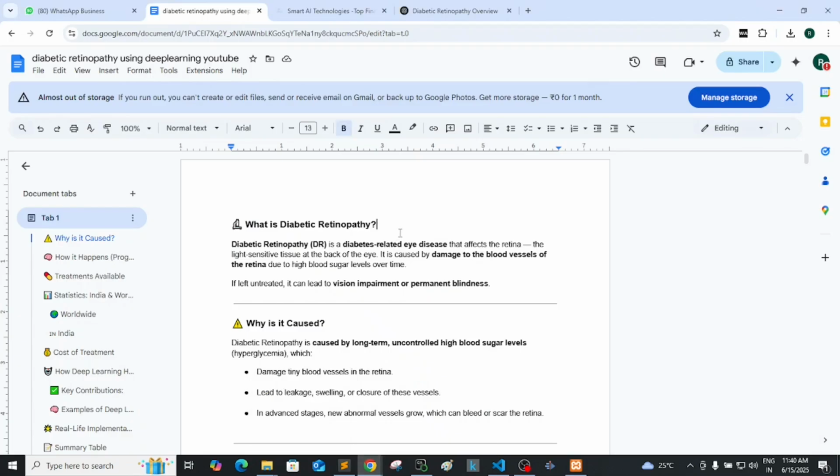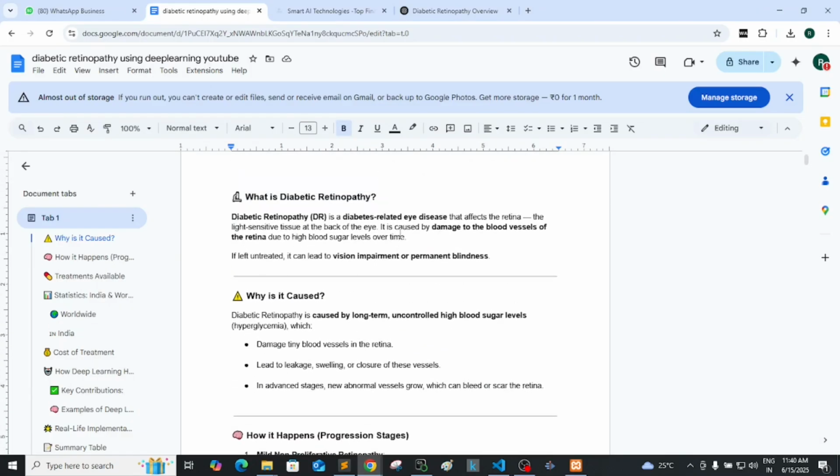Initially we are going to discuss diabetic retinopathy. What is this? This is a side effect of the sugar level increase in diabetic patients. Due to more sugar in the blood, blood pressure will increase, which will damage the blood vessels in the retina. That will increase the random growth of blood vessels in the eyes. If it is not treated properly, it may cause permanent blindness.